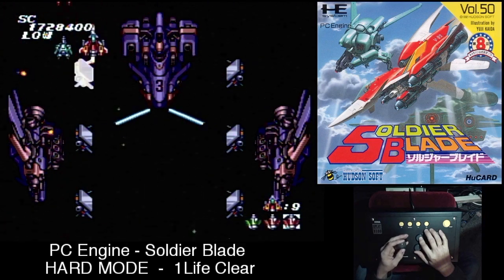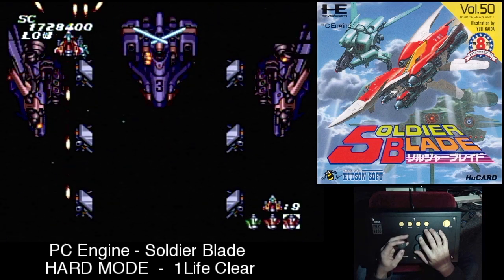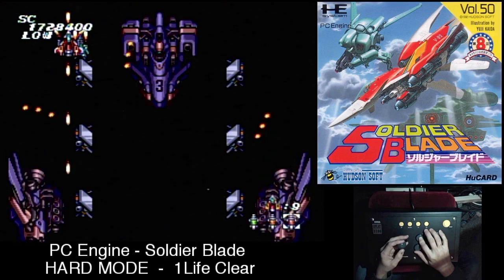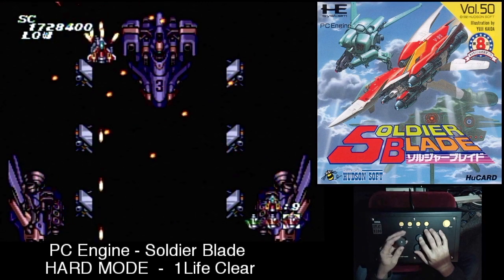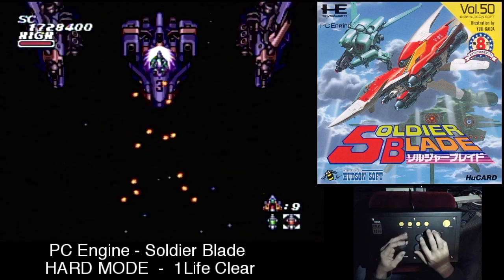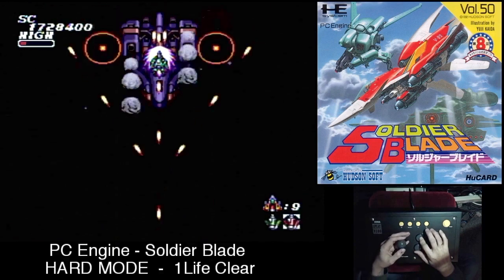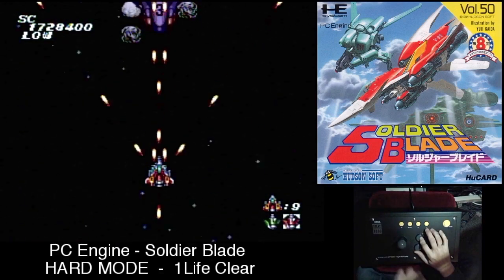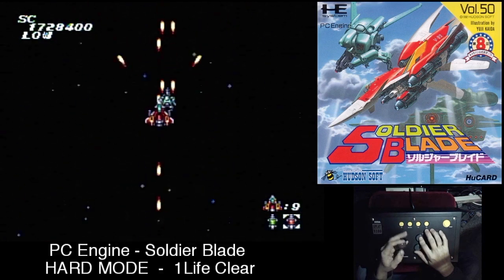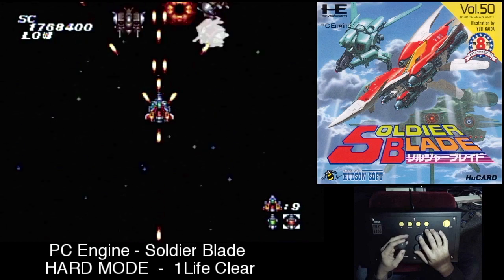Oh, look at that. That shouldn't have happened. See, I'm going left and right there, so the options are absorbing the bullets. If I was fully powered up there now, that red weapon would be clipping the boss because I got hit. There you go, use your secondary weapon, get on top, and just hold that speed up. It's really lucky that that's auto fire and it does damage. Otherwise, a lot of these bosses wouldn't die half as quick as they do.